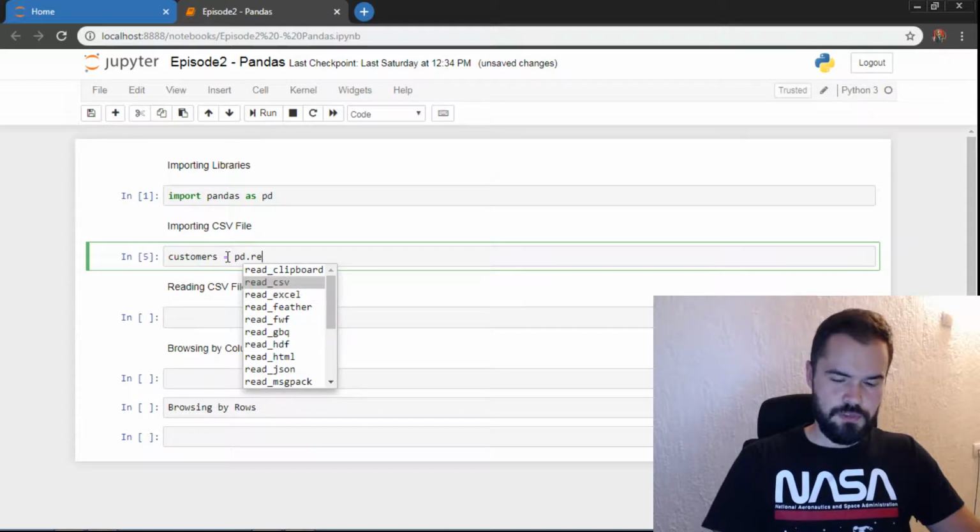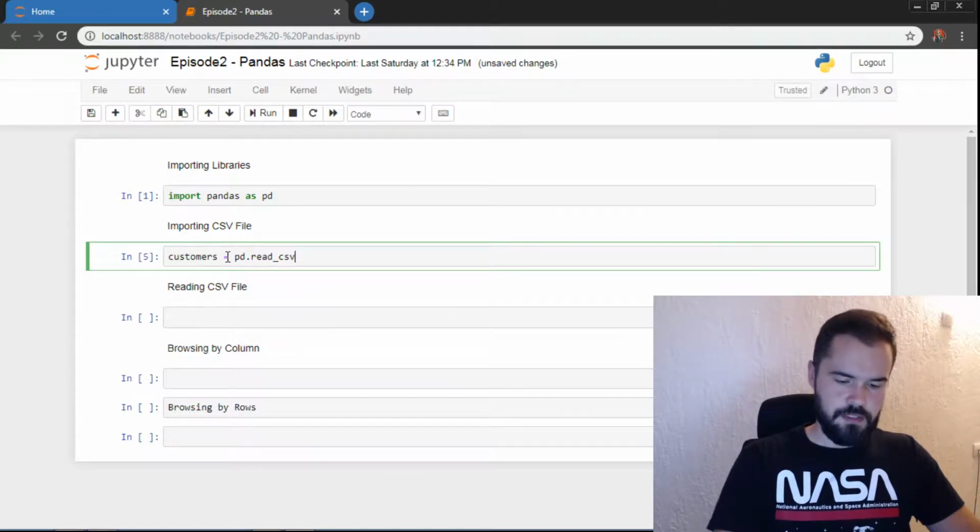So we'll use read_csv, then open brackets, and then specify quotes and start typing.